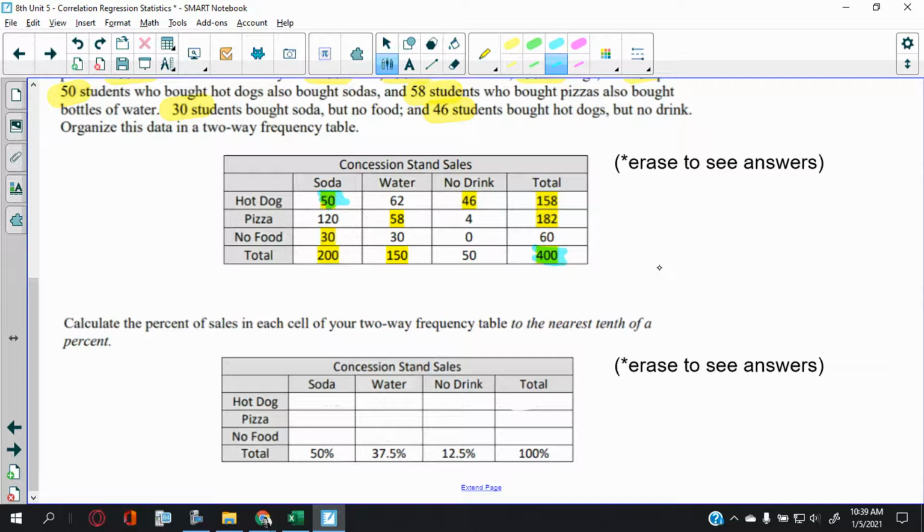I can ask Google right now, and I'll let Google give you the answer. You should be using a calculator, by the way, not just straight Googling. Okay. Hey Google. What's 50 divided by 400? The answer is 12.5. Okay, I don't know if you can hear that. So 12.5%, right? So on and so forth. So 120 over 400, okay?